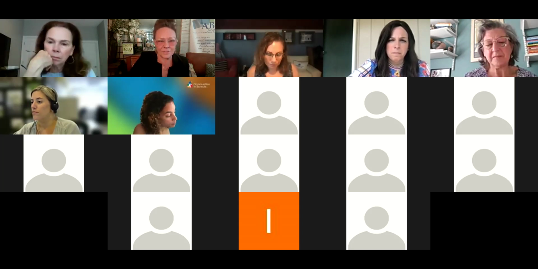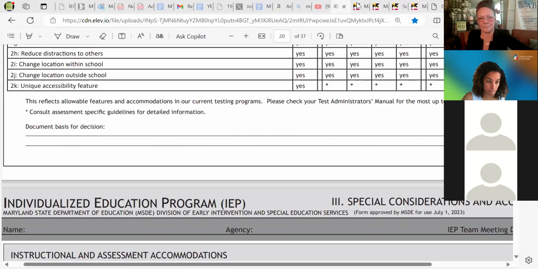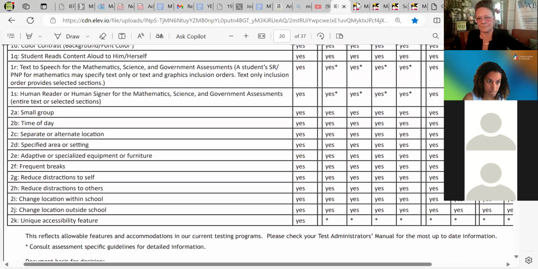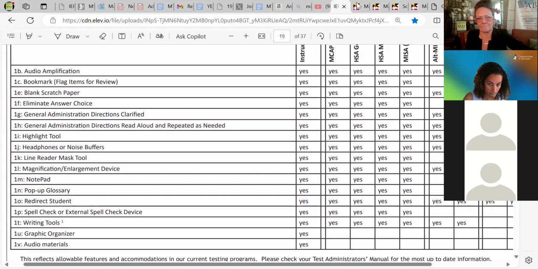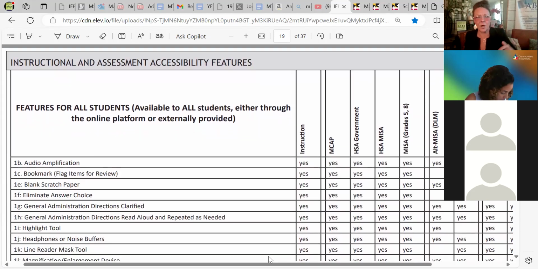And there's going to be this grid. Let me show it to you here. There's going to be this grid here. And I'll show you where it says special consideration. See the Roman numeral number 3 at the corner of the page. And then this grid here is where all of the accommodations are in the first column. And then all of the different testing that is common to all the counties in Maryland are going to be your other columns, and instruction, of course.